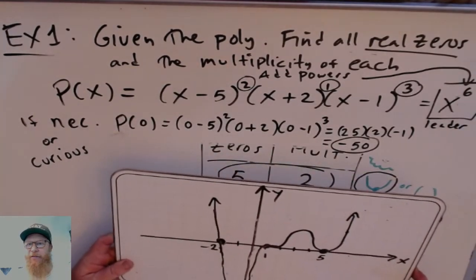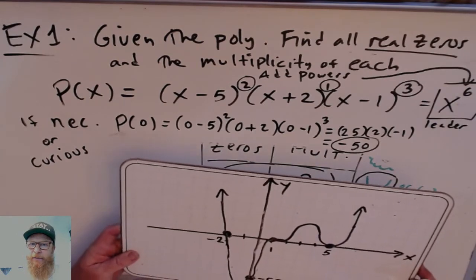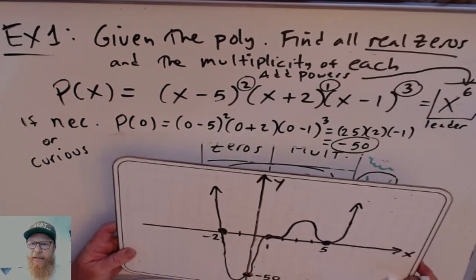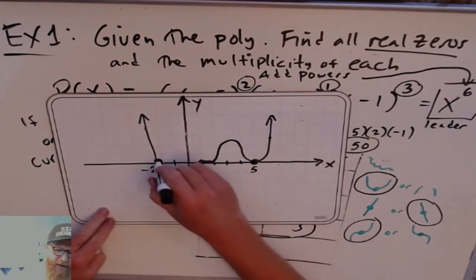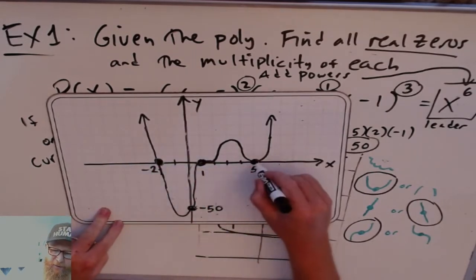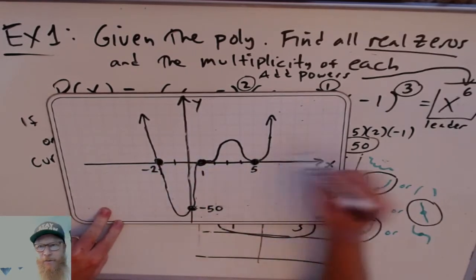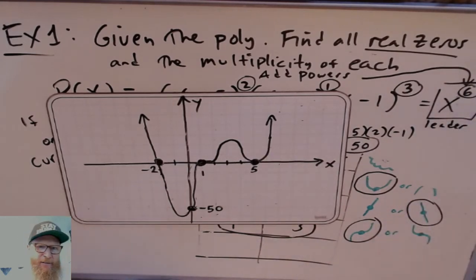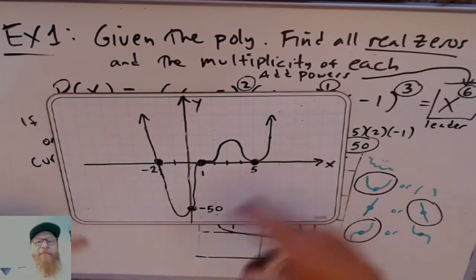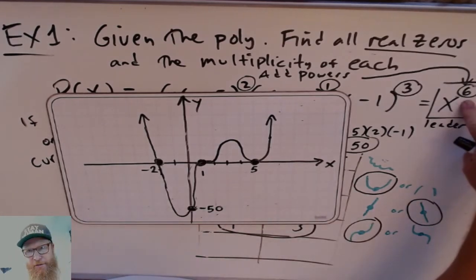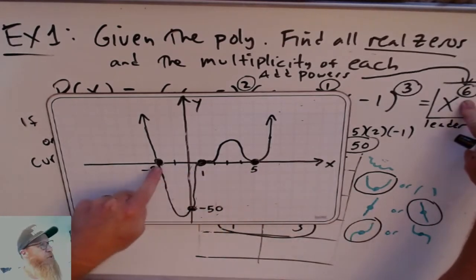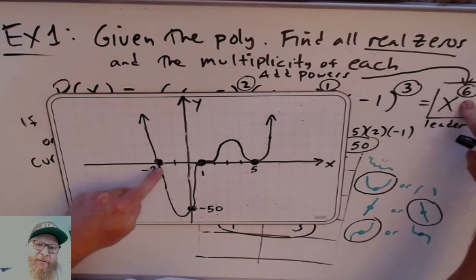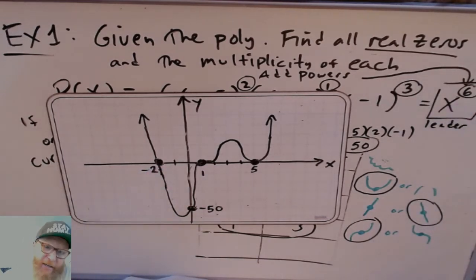You could talk about the theorems very quickly. Should I talk about them just for a second? How many zeros does it have? 1, 2, 3. What was the degree? 6. So the theorem says that the function would have at most 6 zeros. Well, it does have at most 6. It has 3, and 3 is less than 6, so it's at most 6.